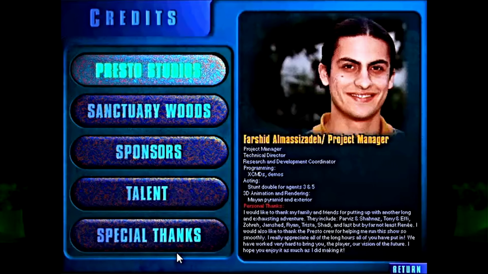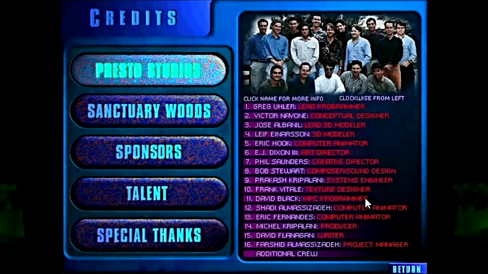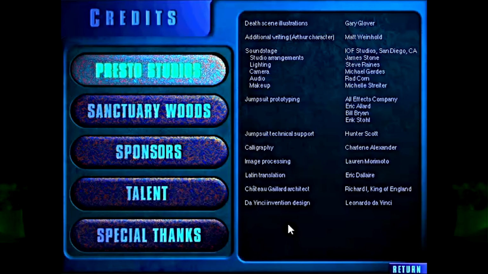Stunt double for Agents 3 and 5. Wait. Oh, yeah, right. Okay. I was like, what agents are those? And it's like, oh, right. Rochelle and Gage. And then additional crew, which apparently these people don't get their own thing, but jumpsuit tech support, that's seen illustrations. Gary Glover.